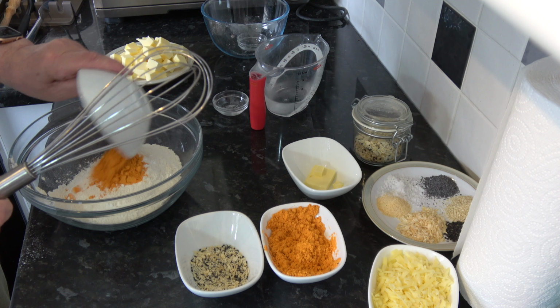So for the pastry, which is going to be a flaky pastry, I have 300 grams, which is 2 cups of plain flour. That's based on scooping out packed flour, 150 grams per cup. I have 2 tablespoons, 14 grams of a cheddar cheese powder. You can buy this online if you can't get it in the supermarket, and it's quite useful to have.